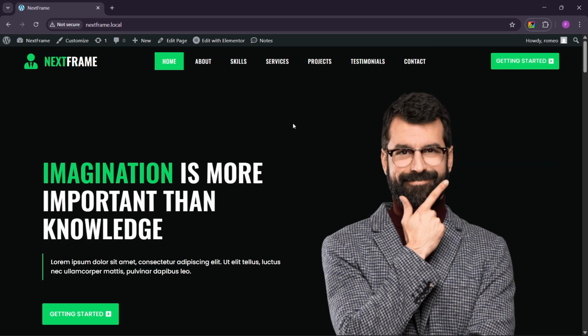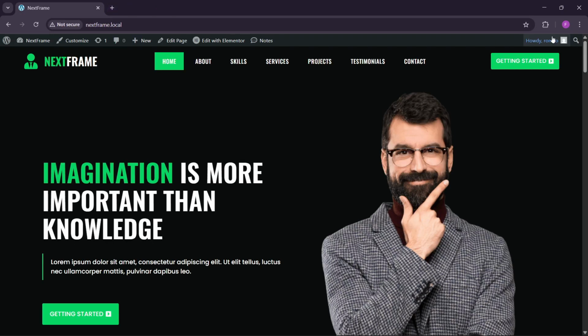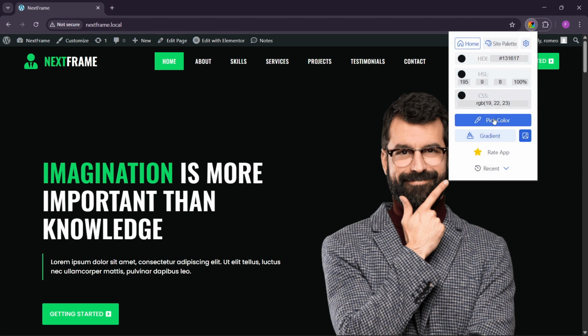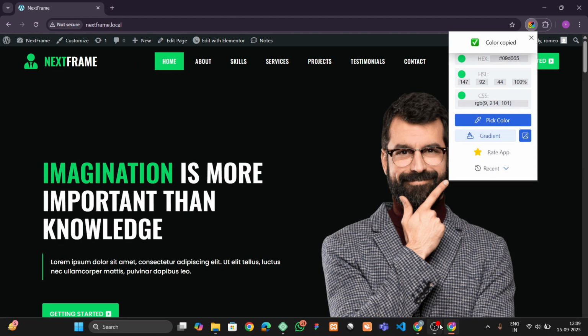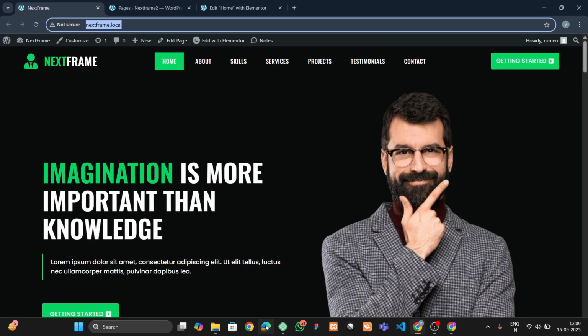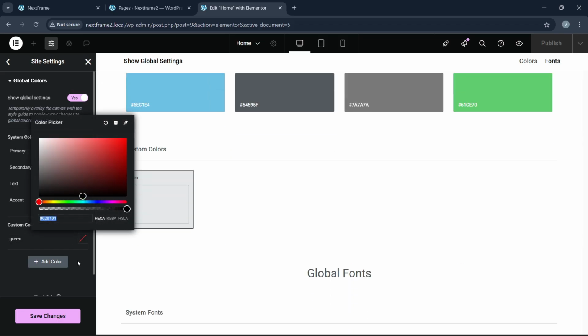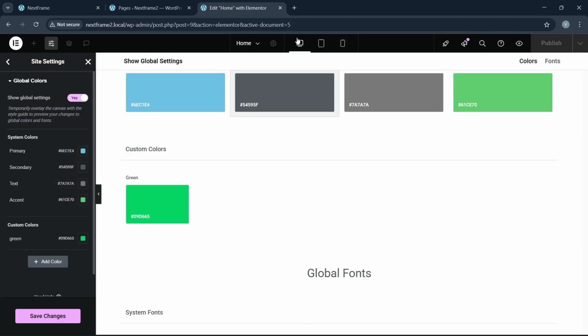So we have the color picker tool here. Let me click here, and we can click on this, pick color, then we can pick this color. Then after picking this color we have to go to where? Okay, we can go to this, and here we can add this green color.